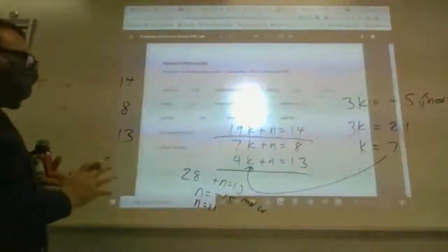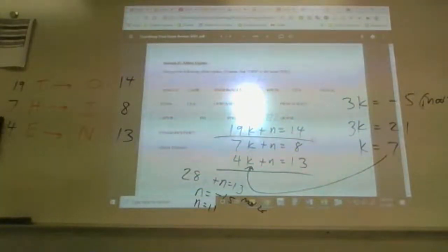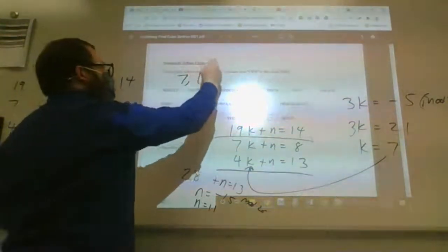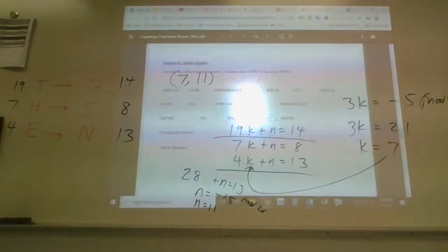This is one of the main things that I would have you do on the final exam. I may not actually have you decipher this whole thing. Maybe I would have you decipher a smaller section of it. But what I wrote on the board is what I would have you do to figure out that, for the affine cipher, it was a 7 for the multiplicative and an 11 for the additive. And then maybe I have you decipher a couple words from the whole thing, or something a lot shorter.